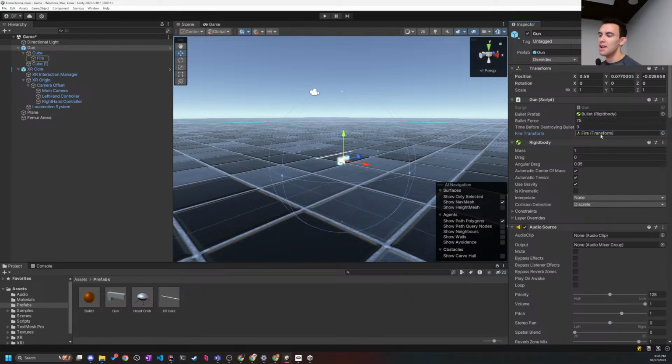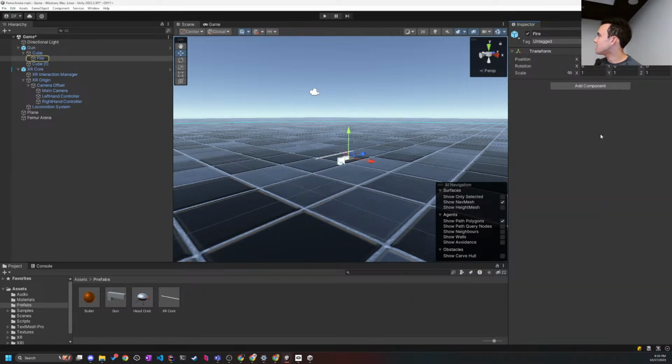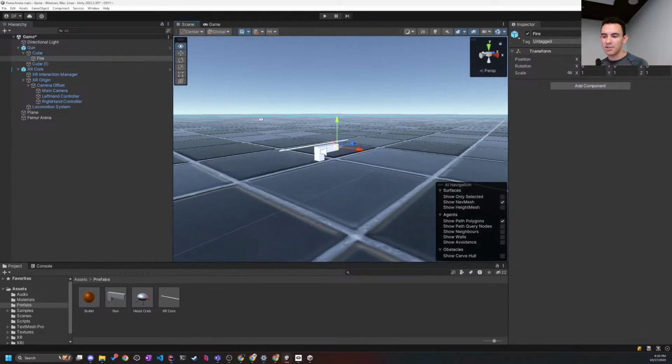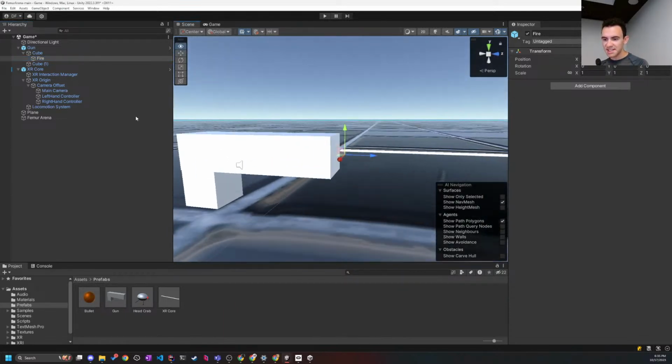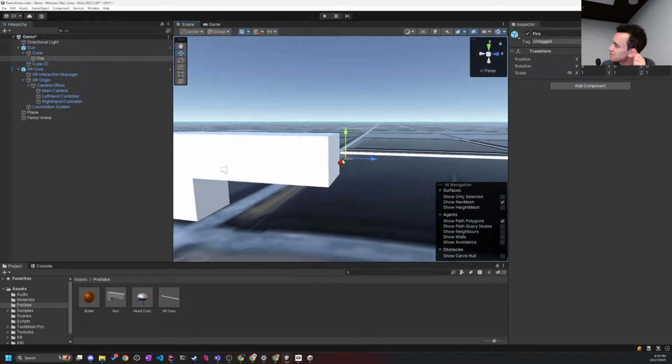So if we click here, you'll notice that in the hierarchy on the left, it highlights this thing in yellow, and this game object is literally an empty game object. So once again, this is a use of having game objects with no components. If I look closely here, you can see that this game object is positioned just outside of the barrel with the blue Z or forward axis facing this way.